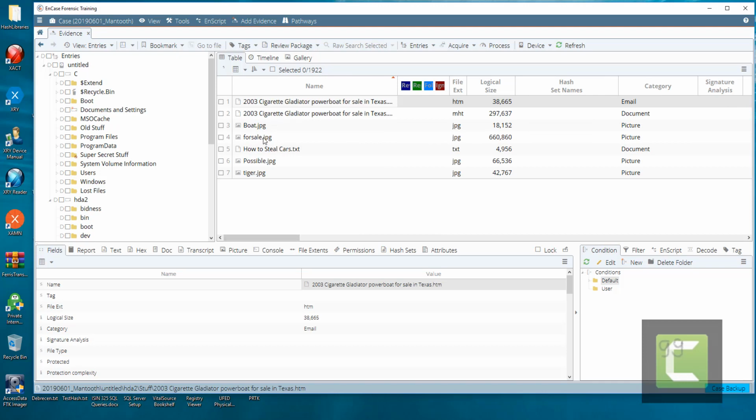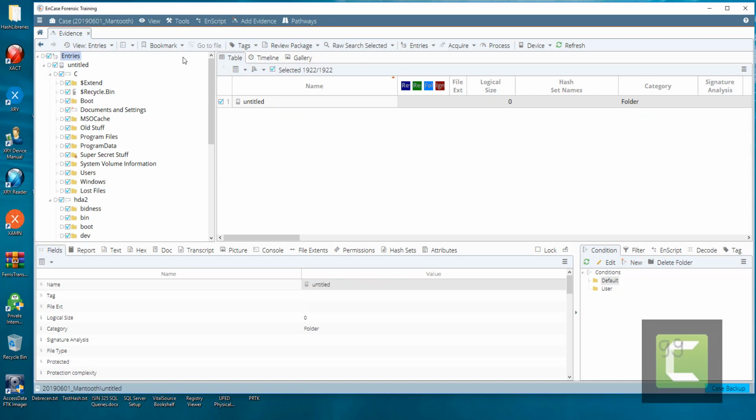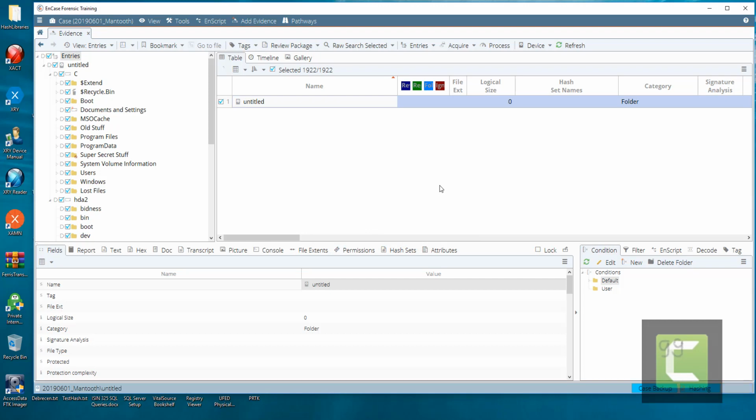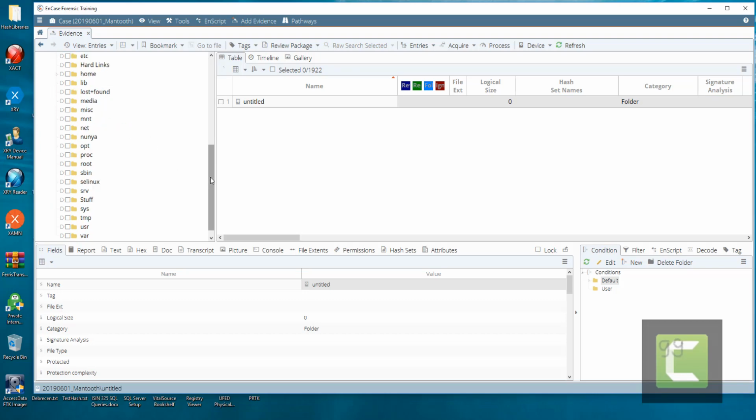Note that for regular files you should have hashes, but for folders you're not necessarily going to have a hash. So what you can do is, remember, if you want to do something, you can do a check mark, and then you do device hash and do both, and it'll go through and hash the folders on the drive.